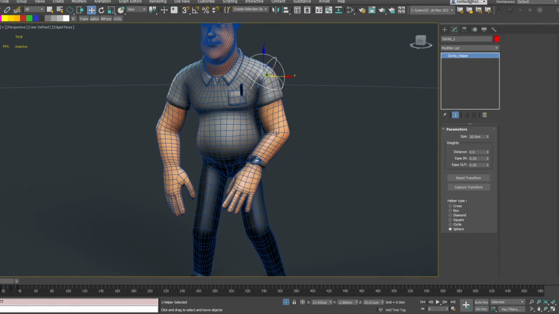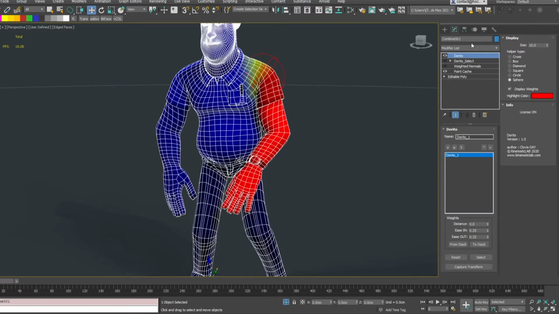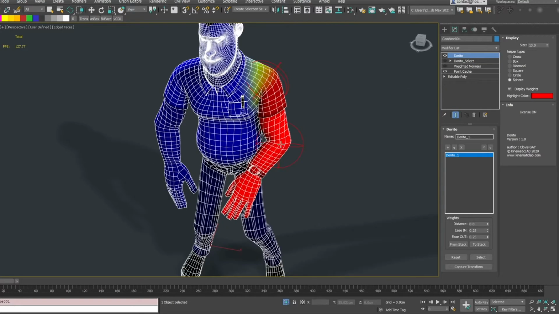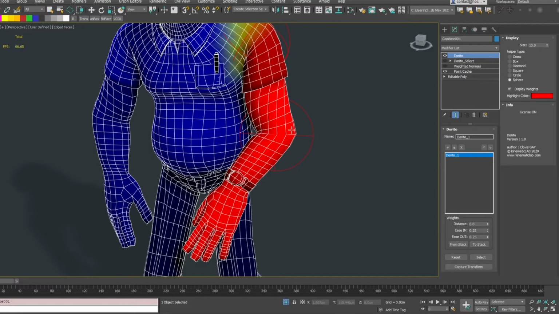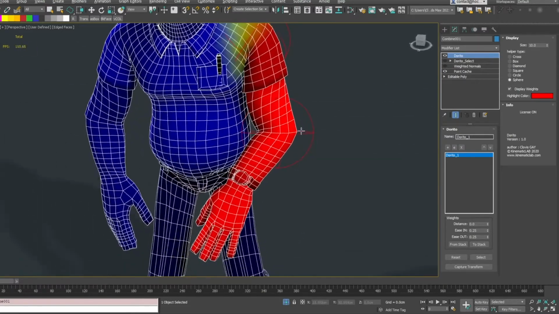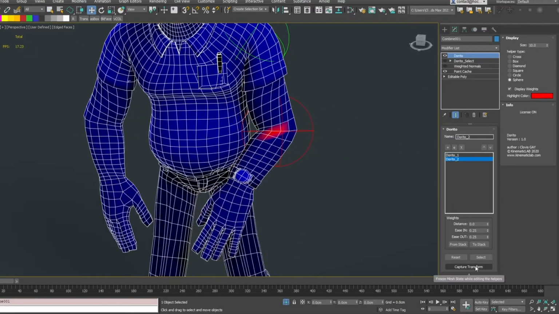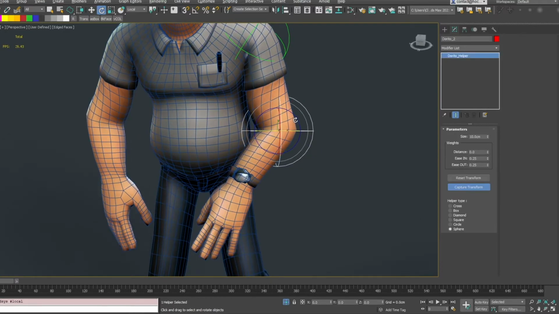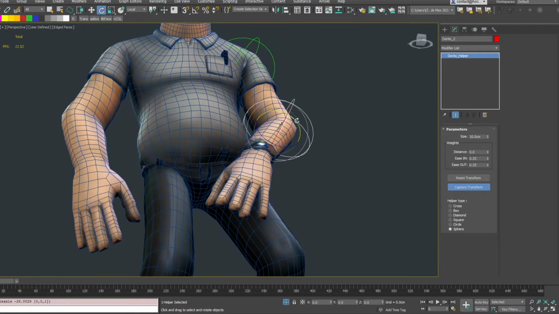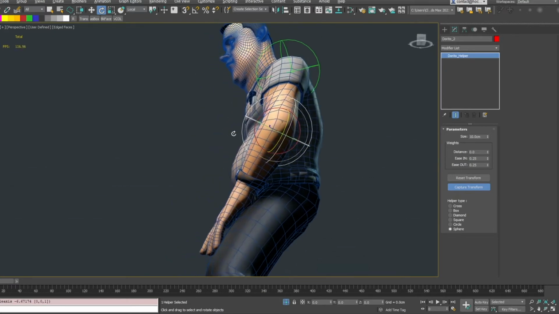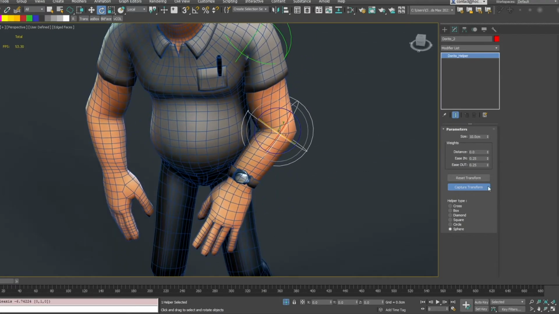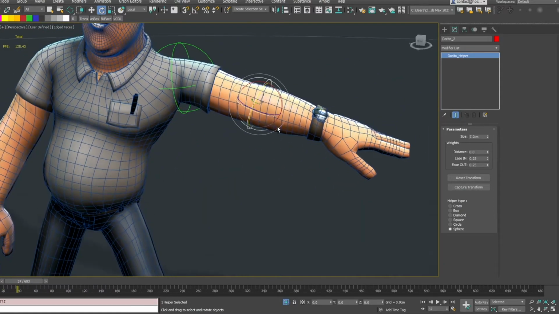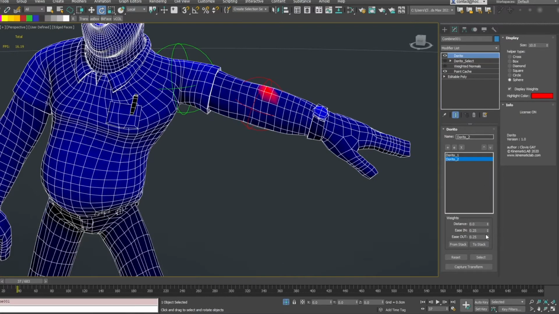Now let's add another helper for the forearm. So I will add a new Dorito helper, press Shift to place it in the middle of the geometry. Now I will capture transform to modify its transformation to align it to the arm. Great. Change its size a bit. And now I'm going to a place where it's easy to do my selection.